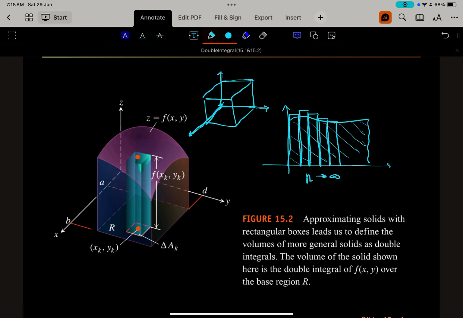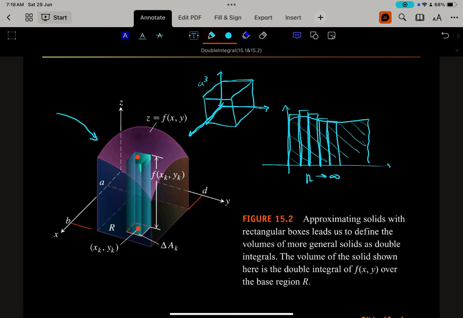How can we approach it, do you think? Okay, I know the volume of the cube is a to the 3, the length of one of its sides cubed. Okay, that's easy to understand. That's something we know. But what if you have something like this? Now, how would you find the volume of this? Now, this gets more complicated because we don't have a formula for these solids and shapes. We don't have a formula for them.